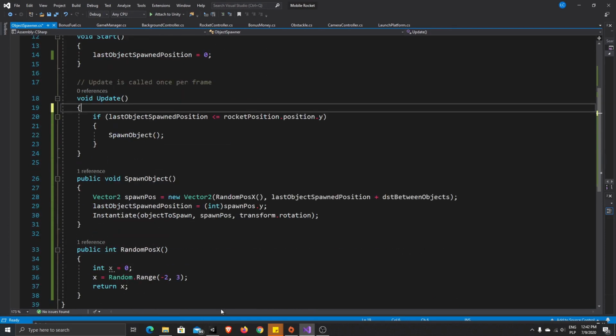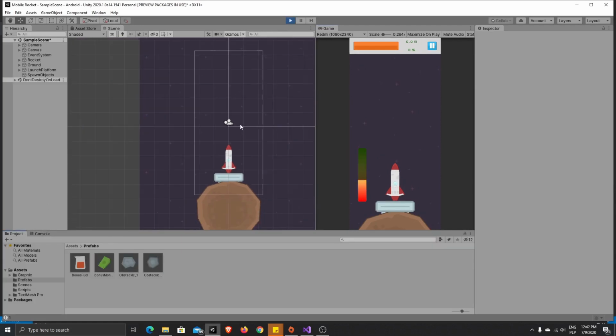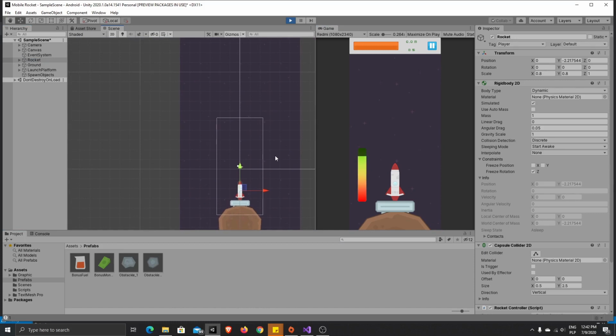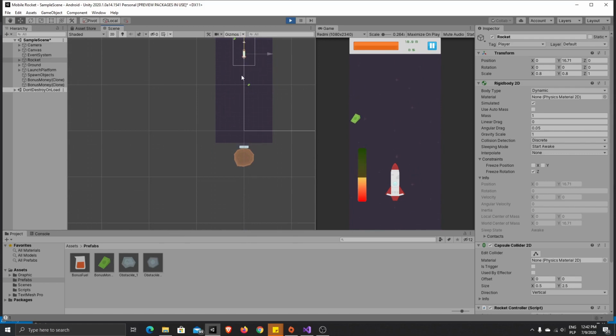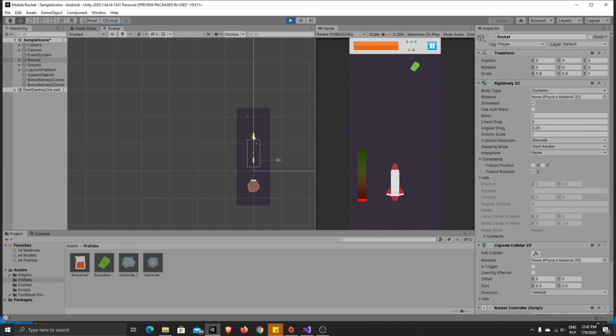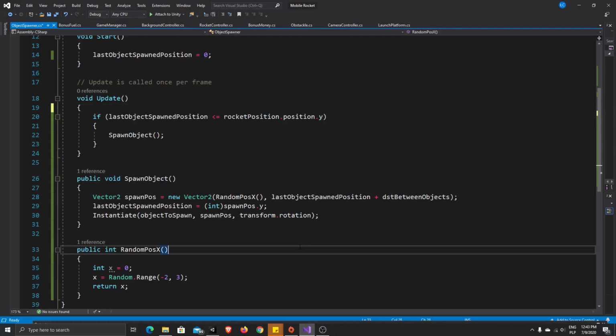Okay, so now let's check how our function exactly works. Let's use our rocket, and when you fly, you will see that objects are randomized. Let me maybe zoom out a little bit. Yeah, they are randomized on the side of our screen. Okay, so they are not showing anymore in front of our rocket. Of course, they can. Yeah, that last one just showed in front of our rocket. So it's spawned on integer positions -2, -1, 0, 1, and 2. Okay, so that's the effect I want to achieve.